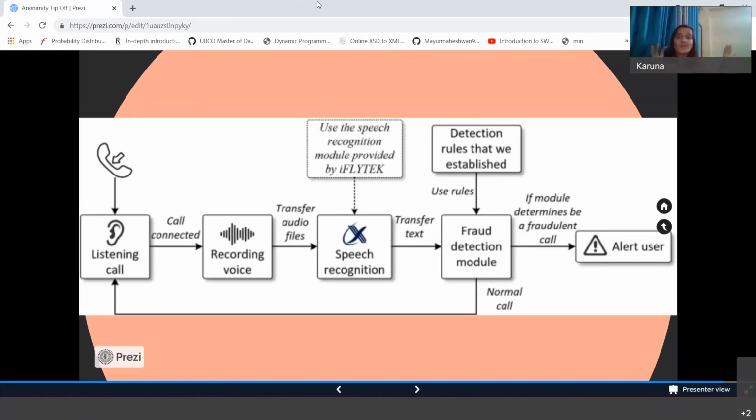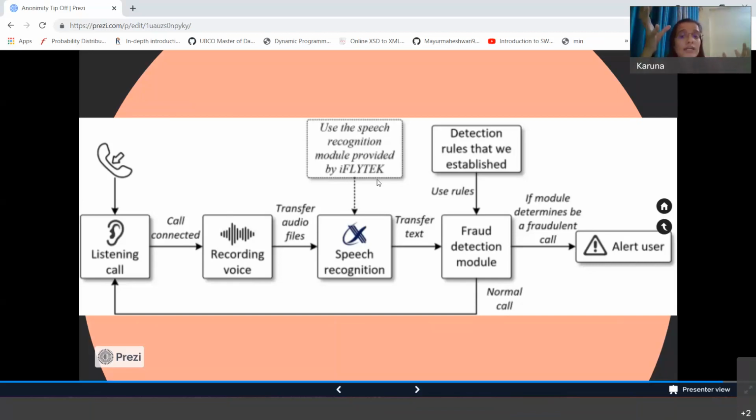So once you have the text, you have a fraud detection model for hoax calls and genuine tip-offs, and you can detect based on the rules you have established, with the text of information which the individual has shared. And you can do analysis, okay? If you have NLP and text, you can do all of these things. You can identify the sentiments of an individual. If a genuine tip-off is being given with the voice, you can identify the genuineness and the fakeness, and this is done by analyzing the data with its sentiments. So the sentiment analysis module you can also add over it. And then you can identify frauds based on whether the voice which is shared is a hoax or a genuine tip-off.